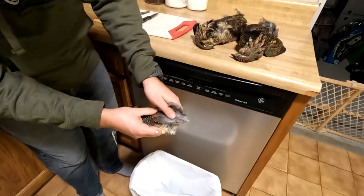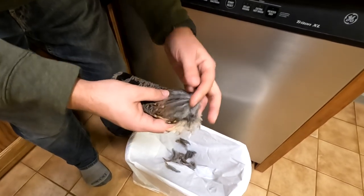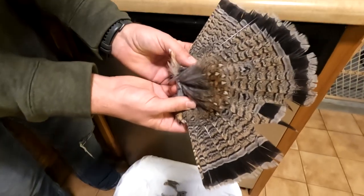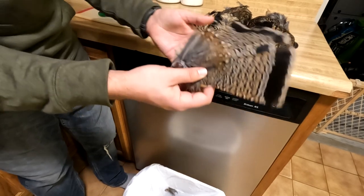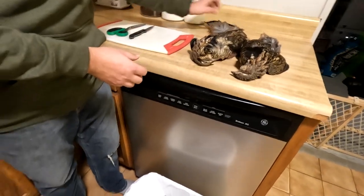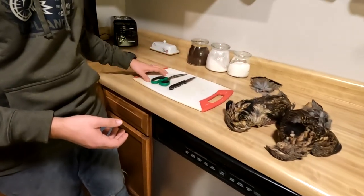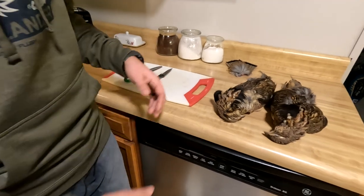There's gonna be a few pin feathers that aren't attached to it anymore that will come out, and you just pull those off to the side. And then from there you have a nice full fan that you can pin out on a board and let it dry and display. So we'll set that off to the side. And to do this, you only need a couple things. You just need a cutting board, a pair of scissors, a small knife, and a trash can.